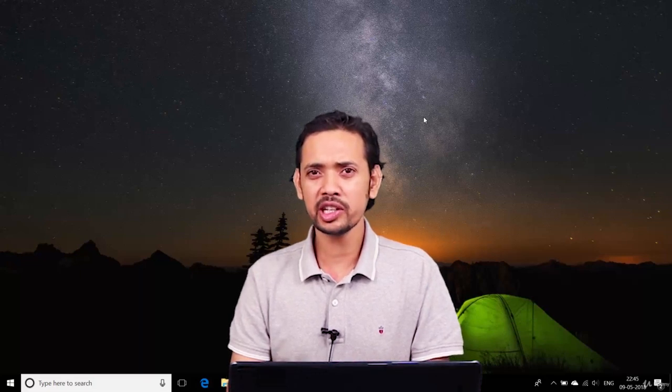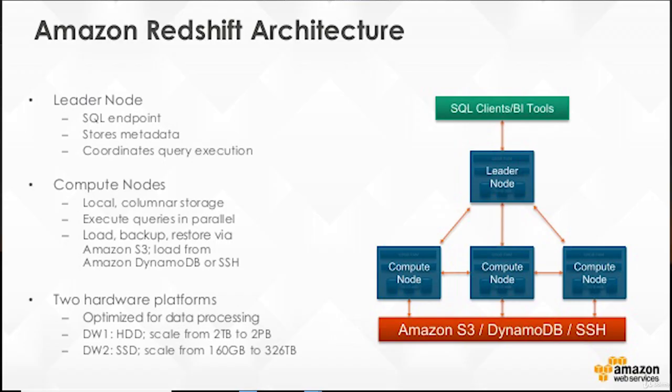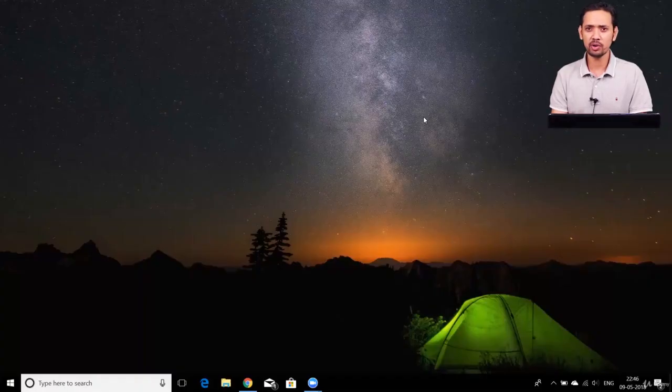So you can imagine data warehouses as very large databases, where you can move the data from hundreds of transactional databases and create an aggregation of all this data in your data warehouse. And the data warehouse in turn will be using a cluster of compute resources and storage resources so that your OLAP queries can be responded to within a limited amount of time. So Redshift is one such data warehouse. Traditionally, you have Oracle data warehouses, you have data warehouses from Microsoft, you have BigQuery from Google Cloud. Redshift is one of those data warehouse services from Amazon Web Services.